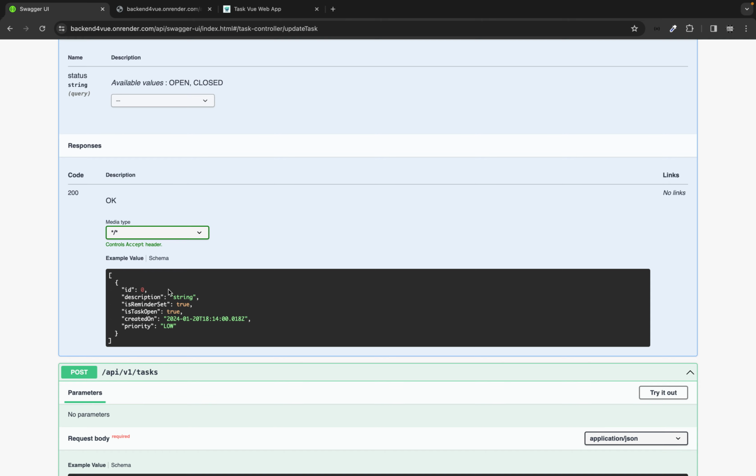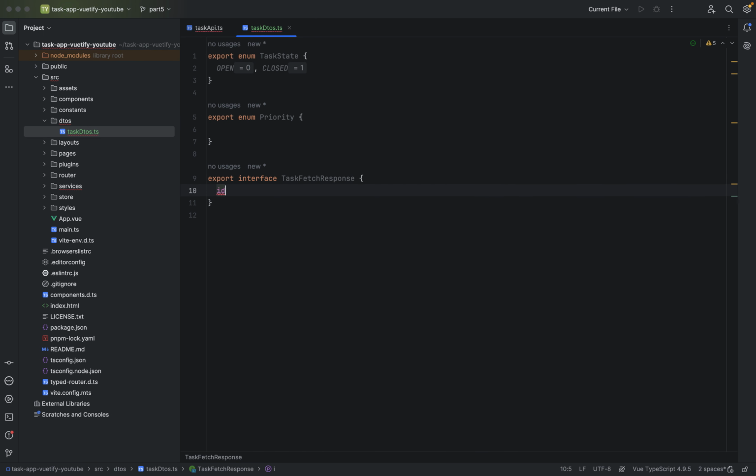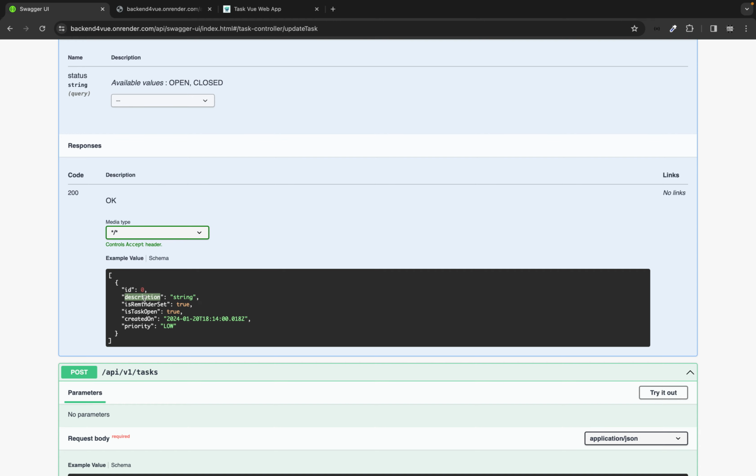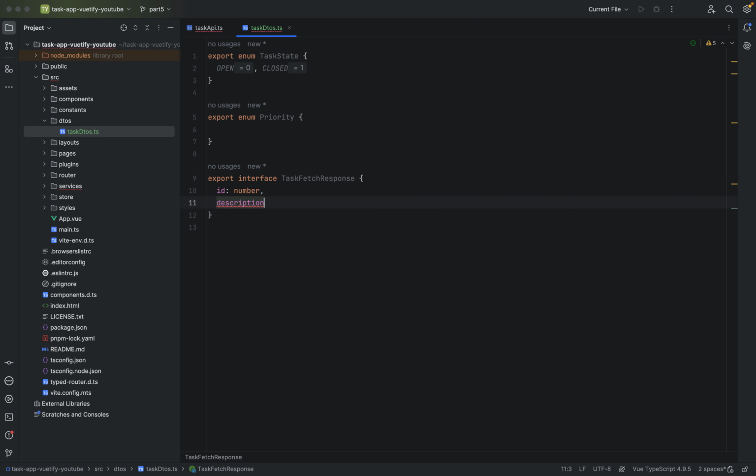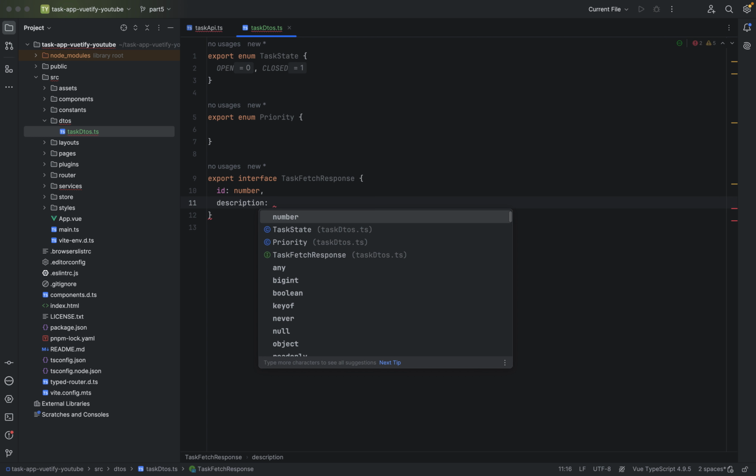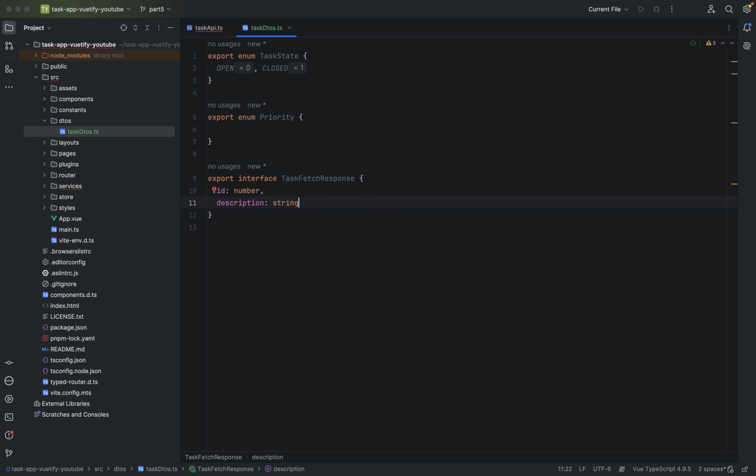ID will be a number. Next property, description, will be a string.